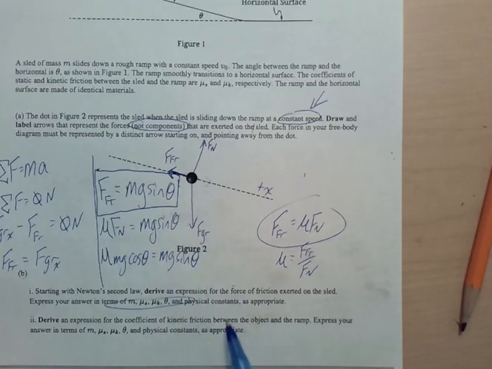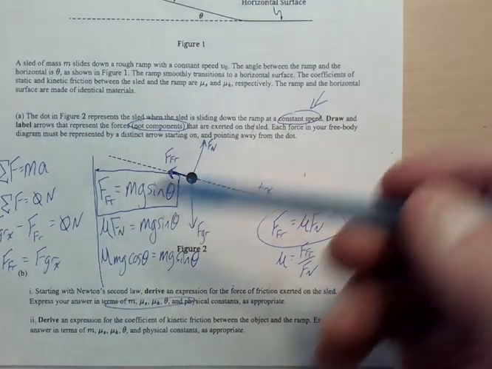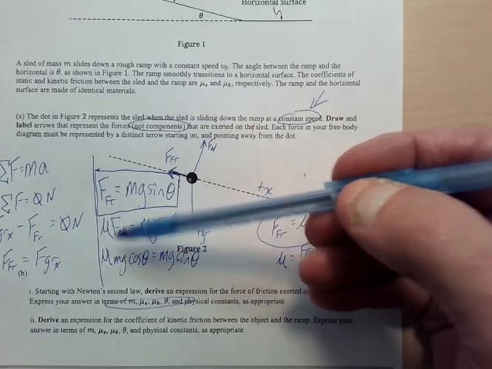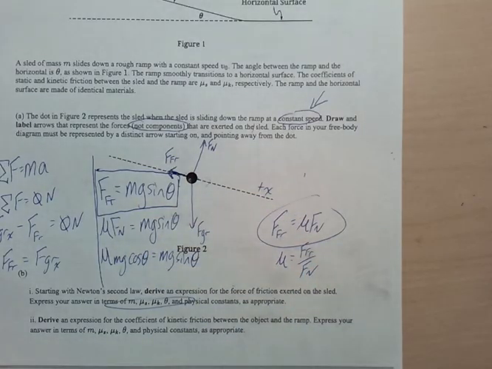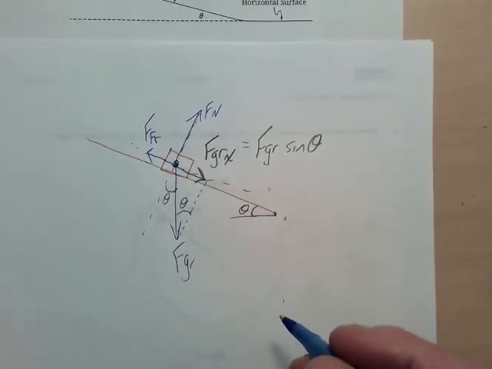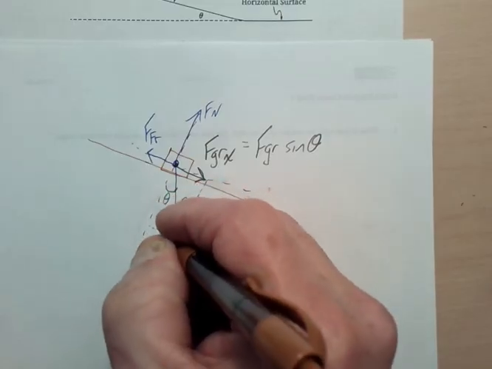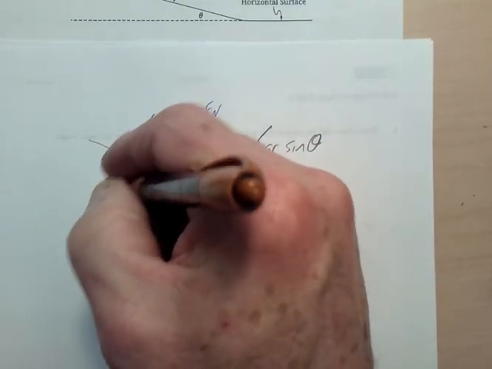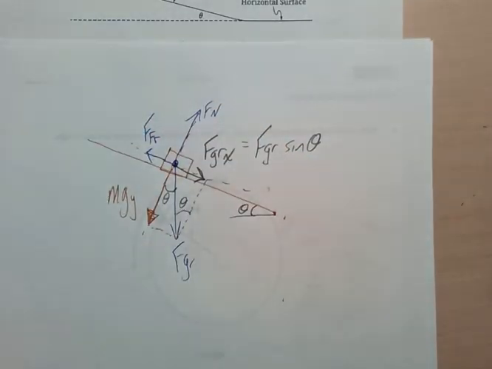Okay, so it comes right from the same F equals ma statement. Express your answer in terms of the same business. Okay, so I'm after mu, and when I substituted mu force normal in for friction, I got mu force normal is mu mg cos theta. Wait a minute, where'd that mg cos theta come from? The contact force is equal and opposite to the amount of gravity on the y-axis. So that brown arrow I just drew, that's mg on the y-axis. That's force of gravity on the y-axis.